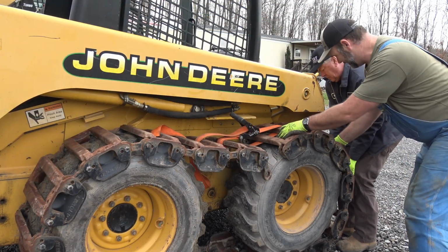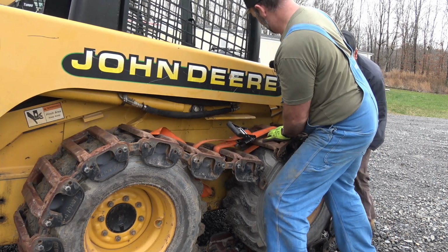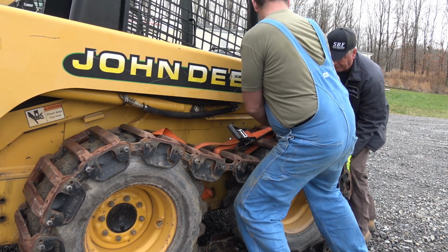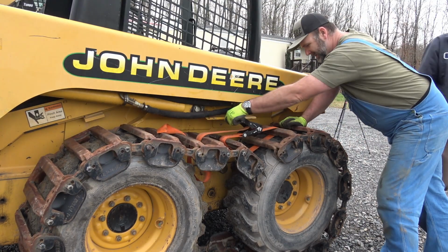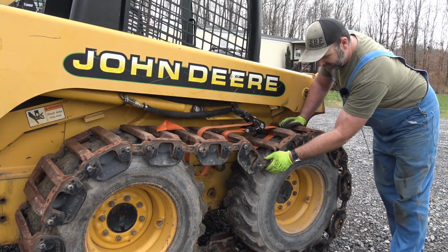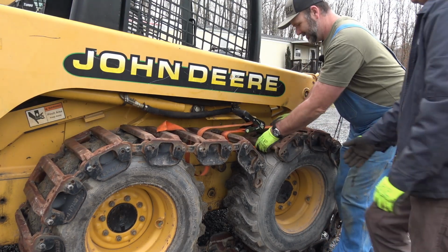Once again, got to lift and pull the slack out bit by bit on the tire, and then ratchet him on up tight. Like I said, this is a whole lot like the Caterpillar loader.